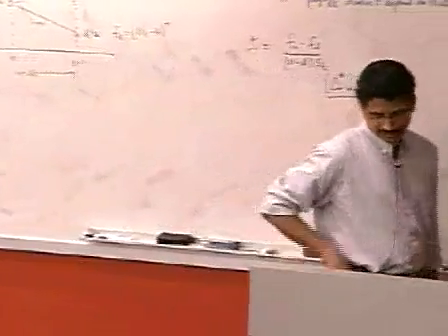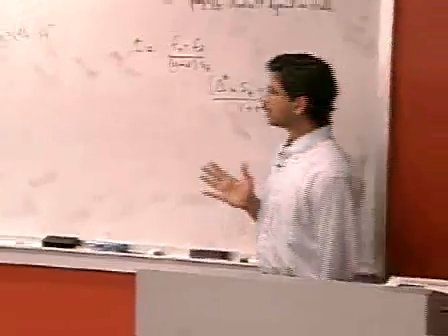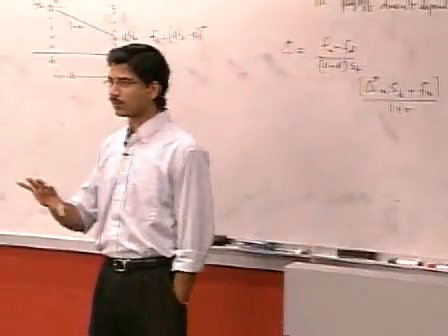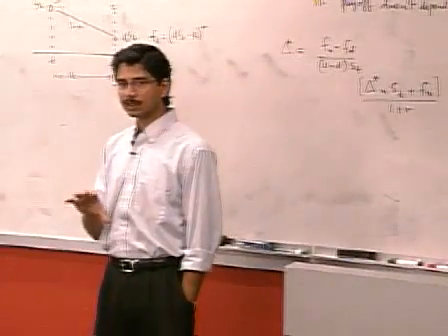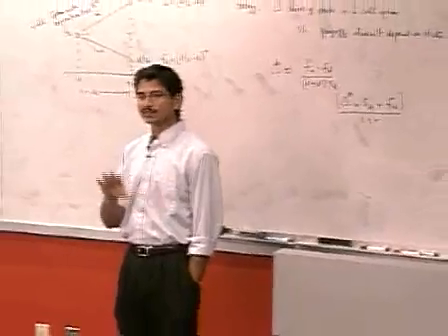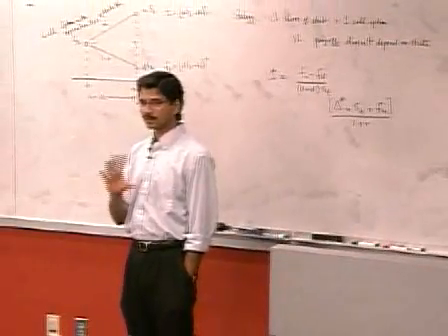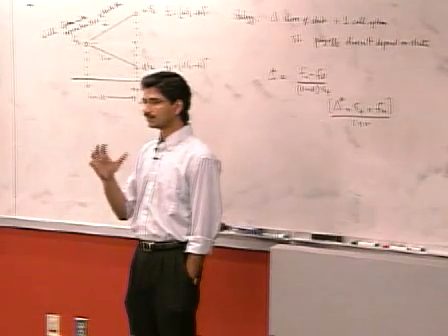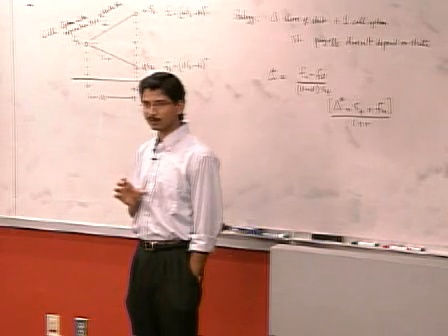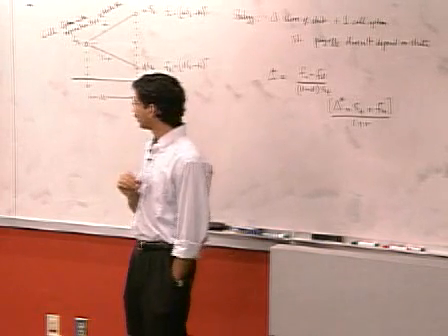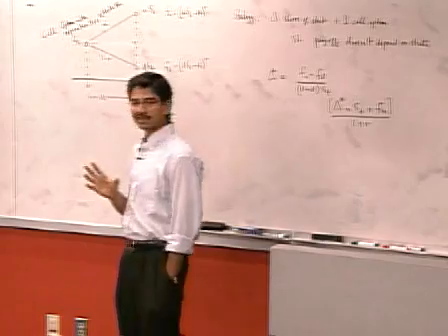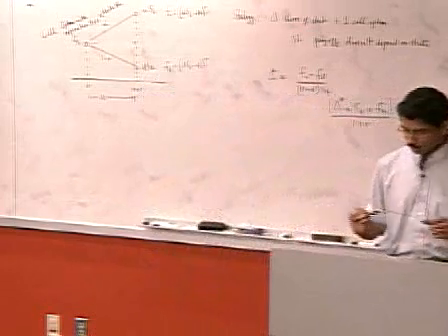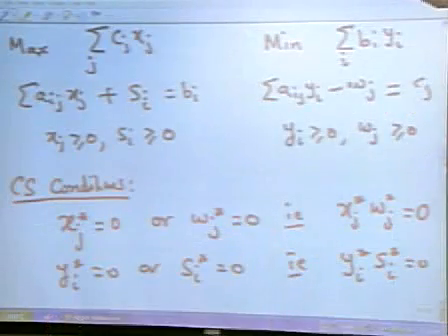Now, why is this important? Well, for now, just keep in mind that there's a natural relationship between the original variables of one problem and the slack or surplus of the other. And we are going to exploit this relationship in designing a new algorithm for linear programming, or looking at the algorithm for linear programming in a slightly different way. Okay, so let's go on.